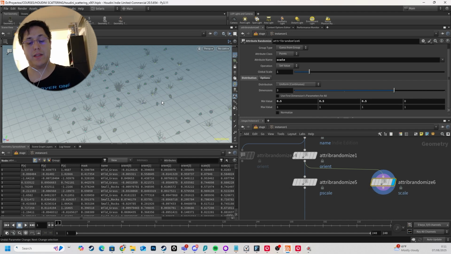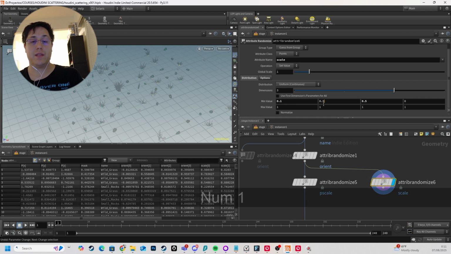Now, why I wouldn't recommend using this one is because when you are scattering things like assets that you made, you normally made them to have certain proportions that are natural or that work in the real world, right? But the thing is, I'm gonna make this a little bit more exaggerated so you can see the issue. I'm gonna set the minimum value lower.